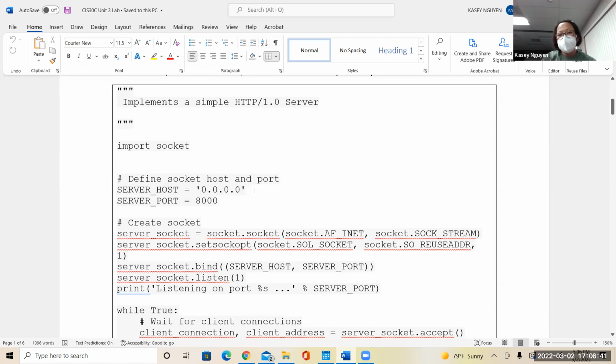We can use a loopback address, or simply if you use 0.0.0.0, it will refer to that system. The port that we often see for web servers is either 8000 or 8080. Sometimes you can also use 5000, but you can use any port number here. We want to use 8000 because it is relevant to HTTP, where HTTP is 80, so it will be quick for us to identify.